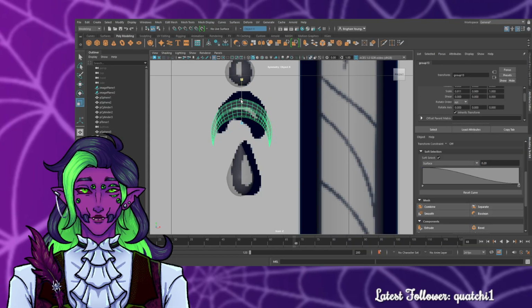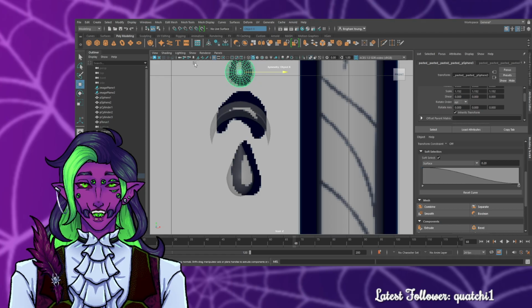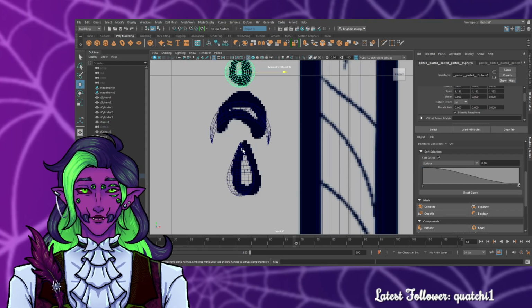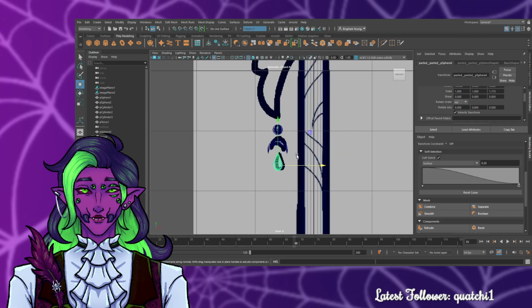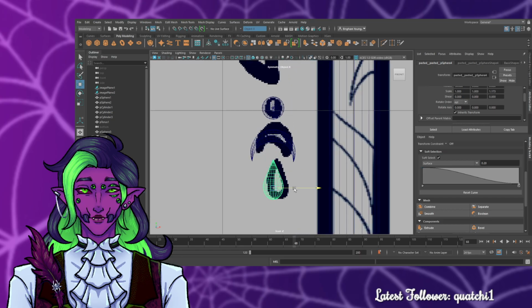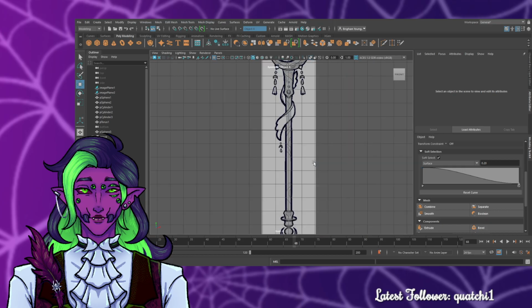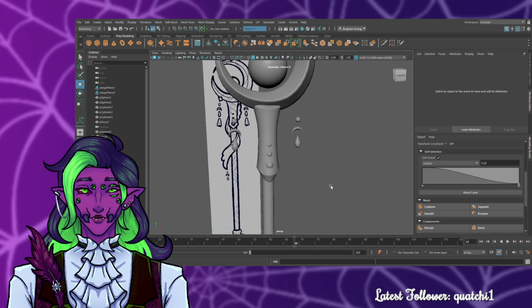I'll shrink it a little these two ways. Let me turn on wireframe so that I can line them up. Cool.